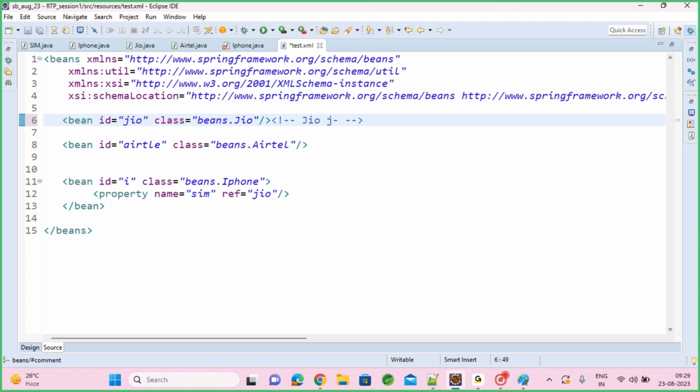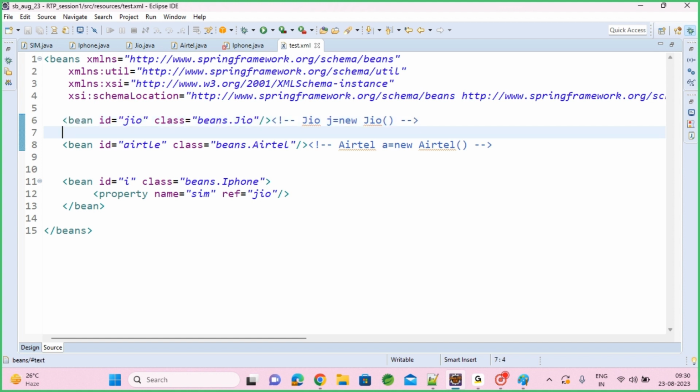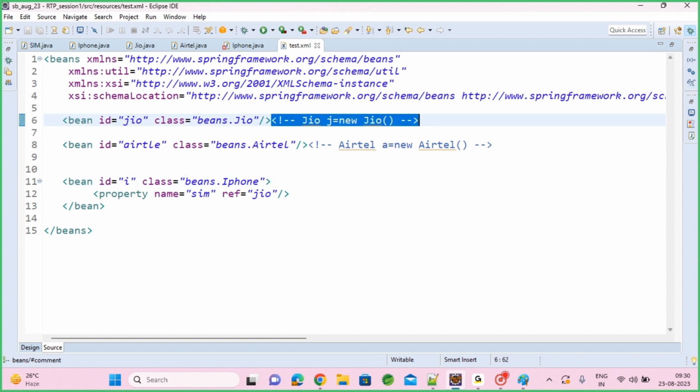J equal to new Jio. Internally, this is what happens. But only one time, one object only. It will make sure it creates one object only. So it will create the Jio object here, and it will create the Airtel object here. This is a tag. Inside the XML tag, we are configuring it. Beans is our package name and this is the class name. Now either the Jio object or the Airtel object, you can pass here.